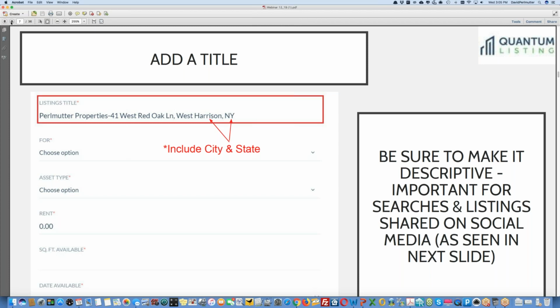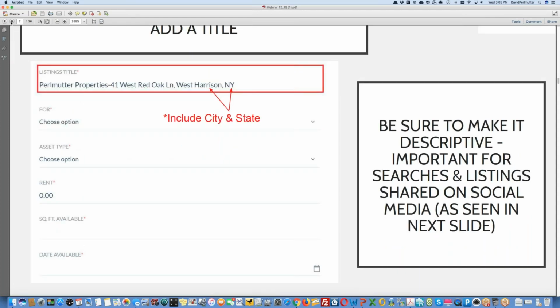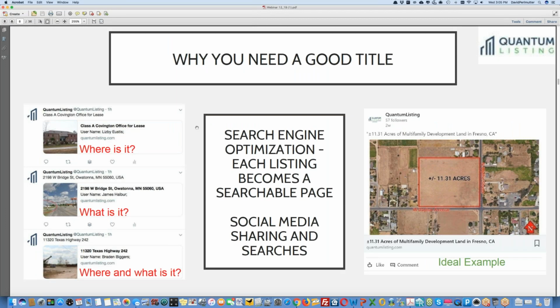They're going to know Orlando, Florida. They're going to know Boise, Idaho, but they're not going to necessarily know Fairview Plaza, and there might be 30 different Fairview Plazas throughout the country. So we recommend that when you are adding a listing, you add the city and state. And we'll show you a couple of examples of why we think this.